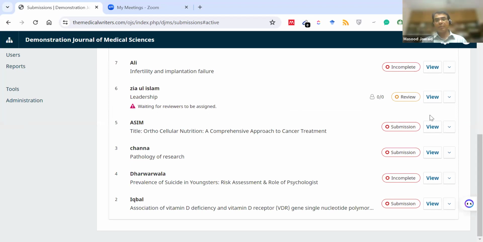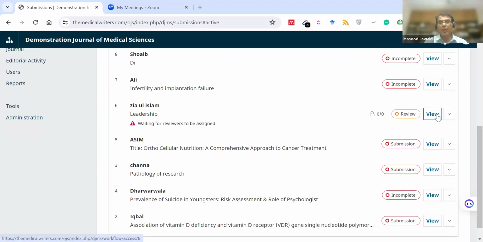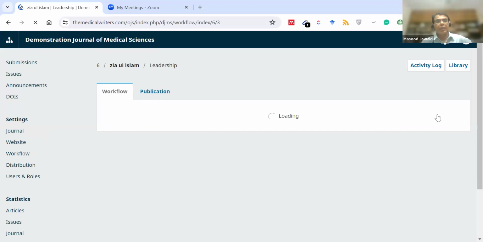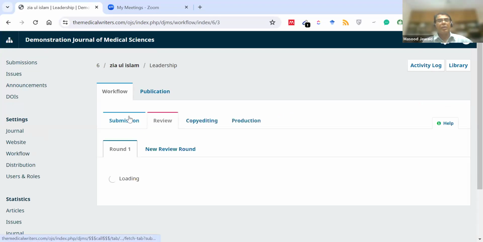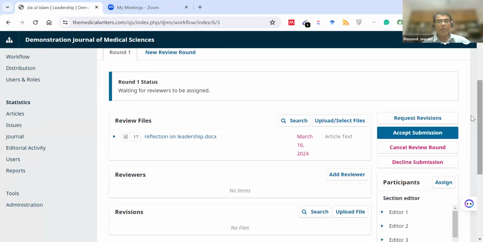So every time it has gone through a step, it has changed the status, and also guided by making it wait for the reviewer to be assigned. So the status has automatically changed, and it's guiding you what the next step is, what you need to do during the whole process. So again, let me come from here, clicking view to open the active window of that publication. We are in the workflow. Submission has been done. We have reviewed the submission. Now we have taken it to the review process. The next step is you need to assign the reviewer.